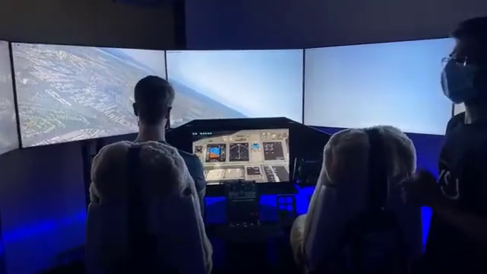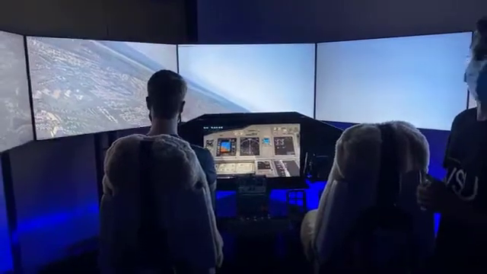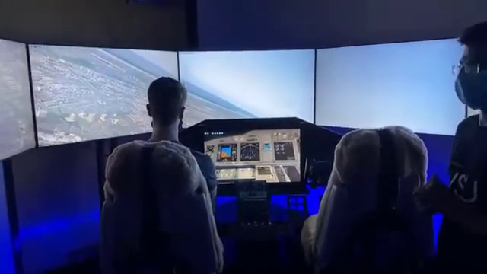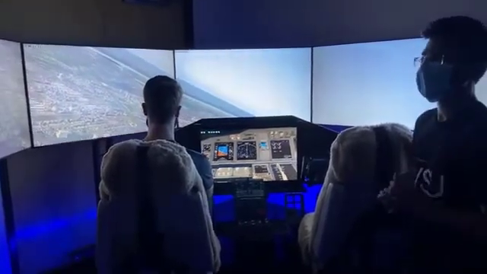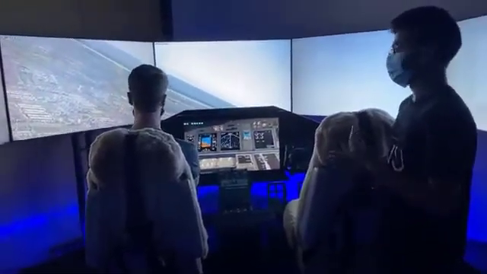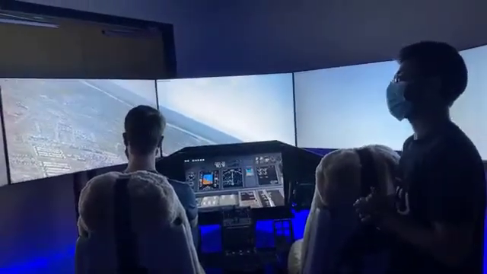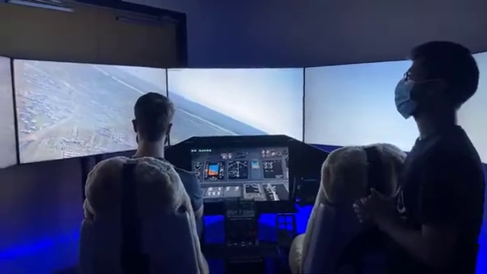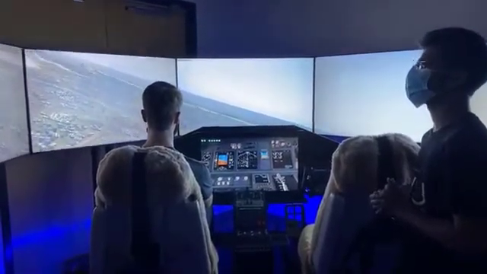Air traffic control tells Captain Sully that he can either return to LaGuardia or he can land at the nearby Teterboro Airport. Captain Sully quickly realizes that he will not be able to make it to any of those airports because the aircraft is losing altitude and does not have power. So the only option left is the nearby Hudson River. Now, what Robert is simulating is he is making an approach towards the Hudson River.